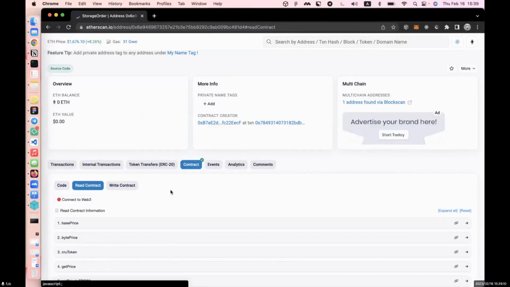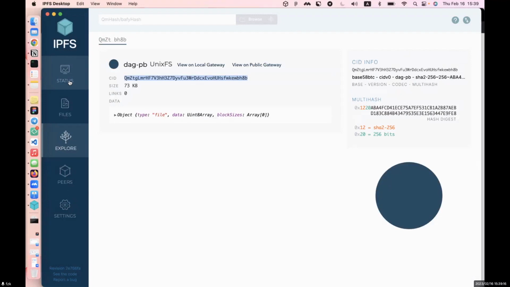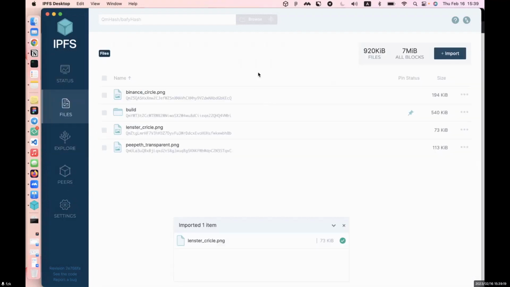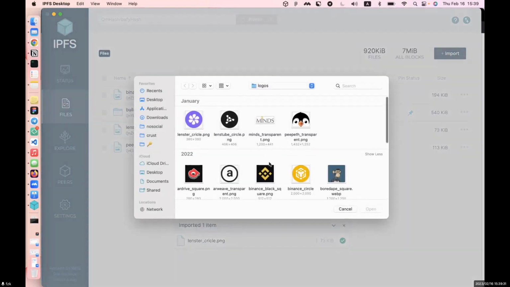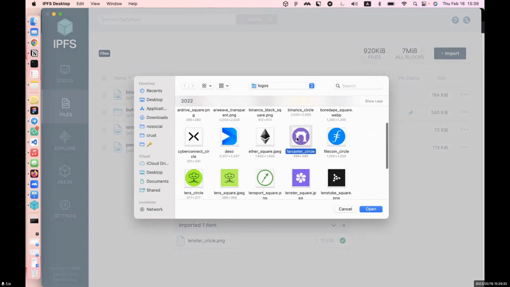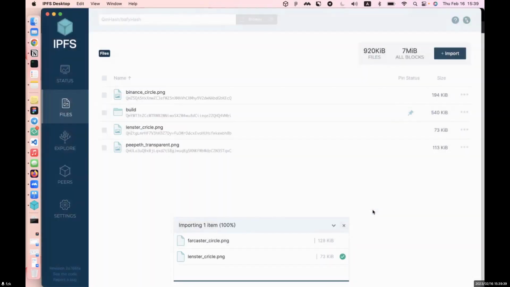The first is you need to put your file on IPFS. You can either use a local IPFS node or use centralized IPFS gateways like Pinata or Fleek. I'm going to import a logo, maybe this one, the Farcaster logo, into my local IPFS.